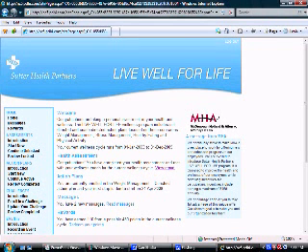I'll start by reviewing the assessments and the action plan sections. As we saw just a moment ago, I navigated to the assessments through the welcome page before. You notice that previously it told me to do it now, and now that I've completed the assessment, it tells me I can view my report here.